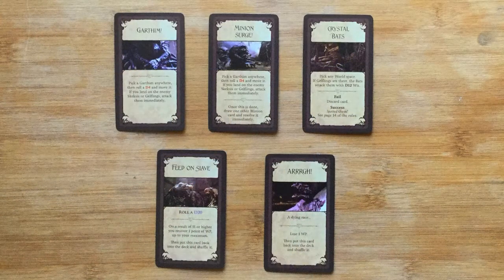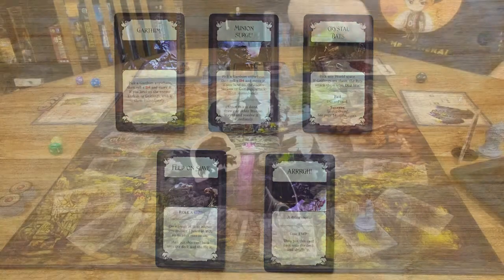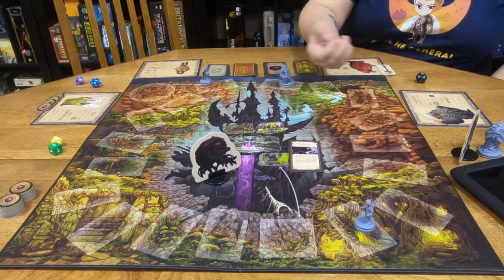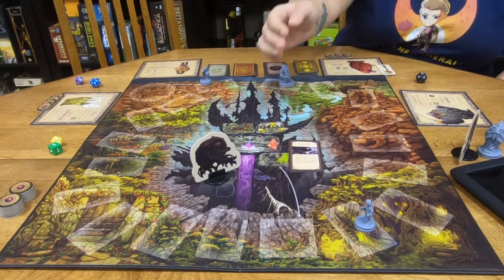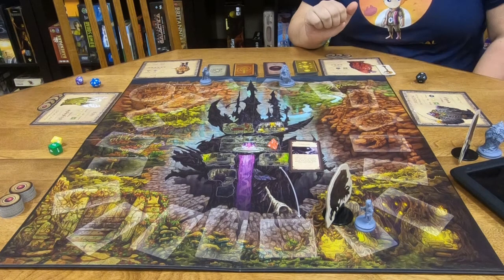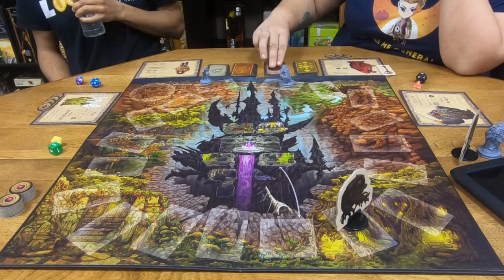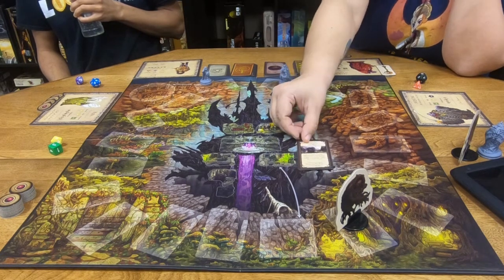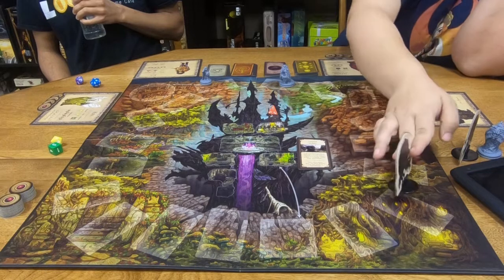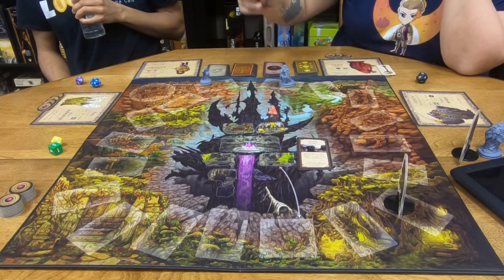There are 5 minion cards: Garthim, Minion Surge, Crystal Bats, Feed on Slave, and Arg. If you draw a Garthim card, simply roll the red 4-sided die and move any one Garthim that many spaces in either direction. Moving from the Garthim nest to the moat counts as 1 space. The Minion Surge card works the same as the Garthim card, except that after you have moved and, if necessary, attacked with a Garthim, you draw and resolve another minion card.